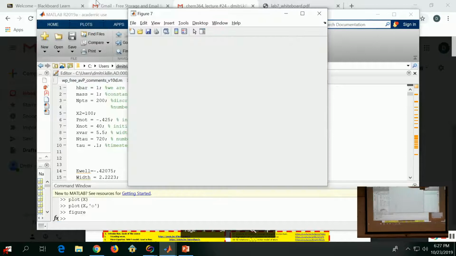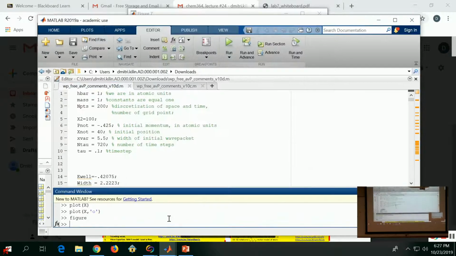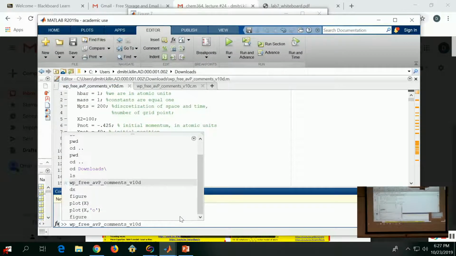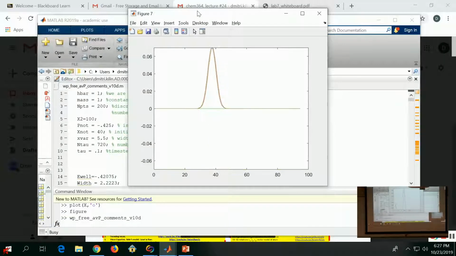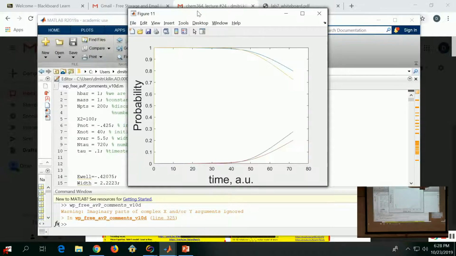Run. Okay. What do you see? Goes to the left now. So what's the reason of P naught? The direction. So it's value of momentum, right? What do you expect if you put P naught equals 0? It won't move at all. You'll just stay in the middle. Super.